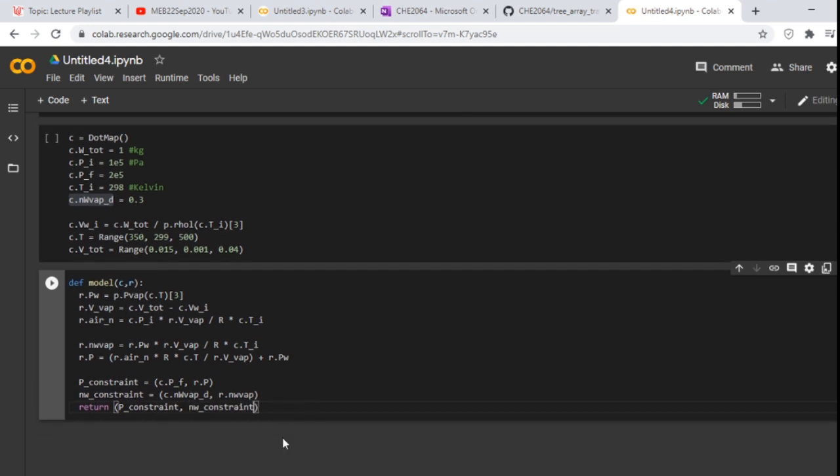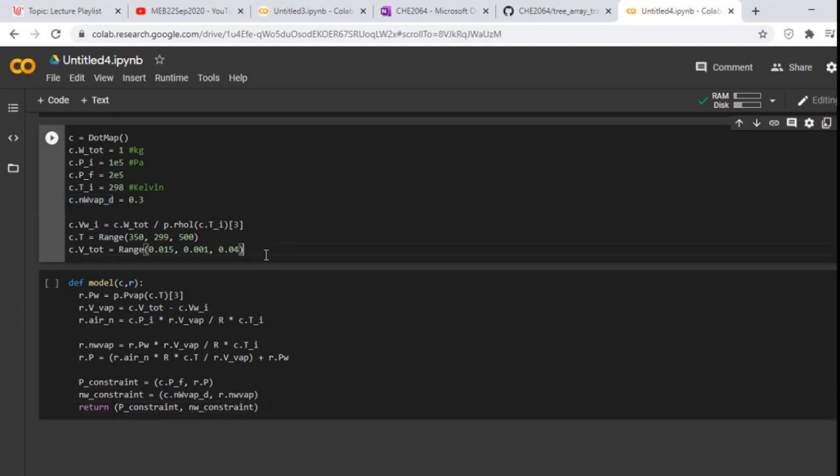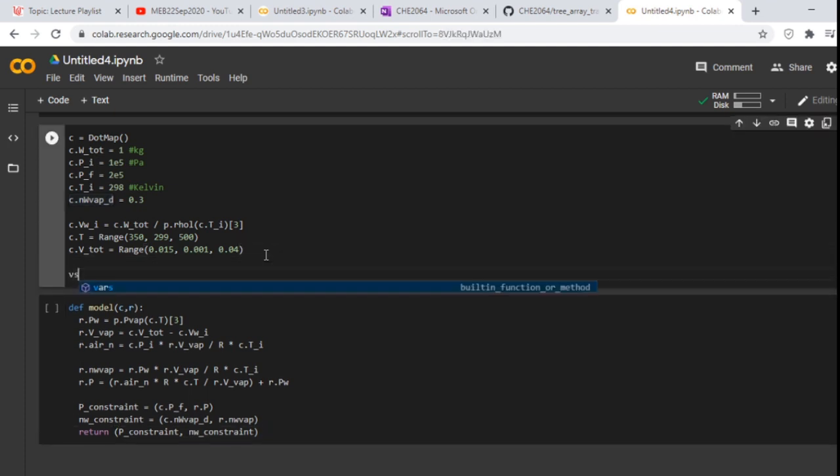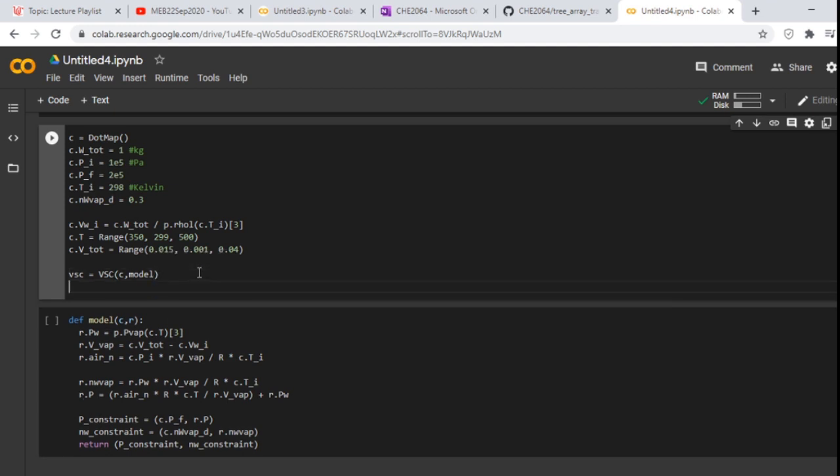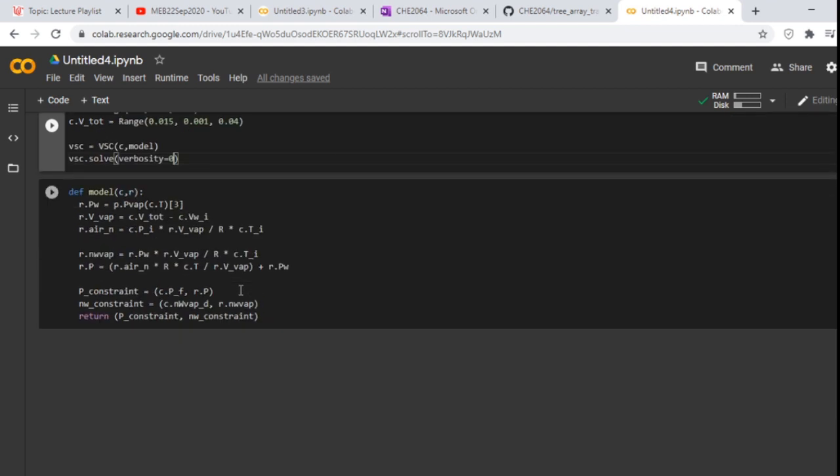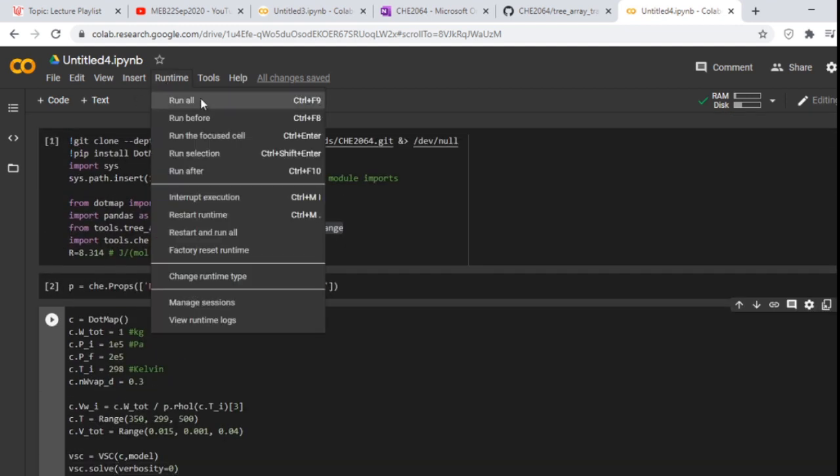All right, and now we want to calculate our VSC, which will be right here. So VSC. And then we'll put in C and model for that. And then we also want to solve it. So we do VSC dot solve. So now let's run the whole thing.